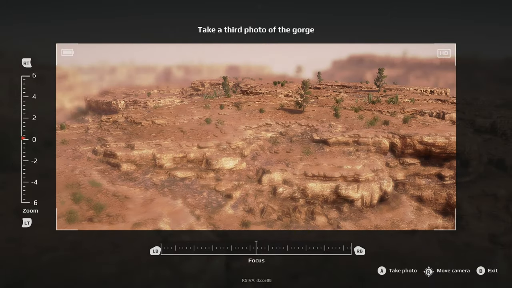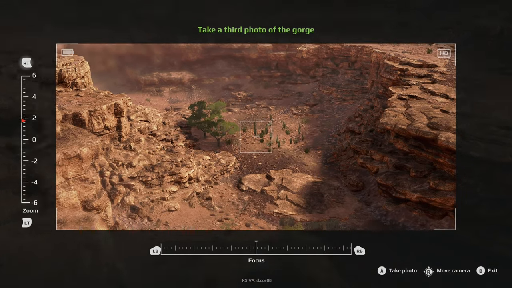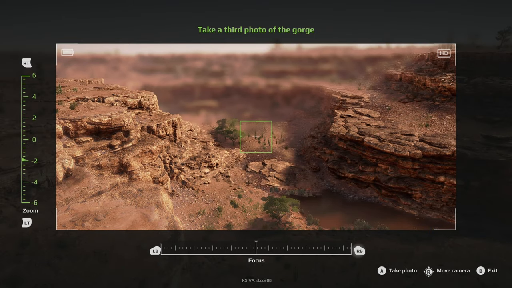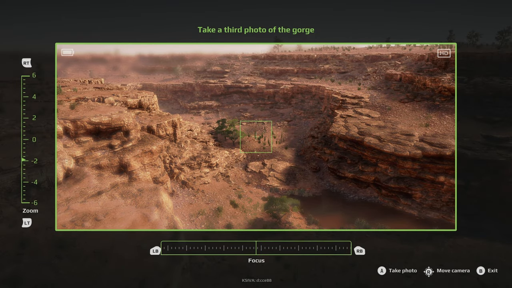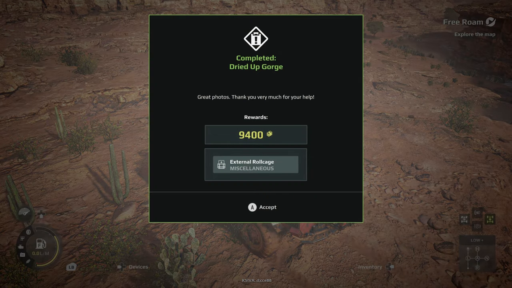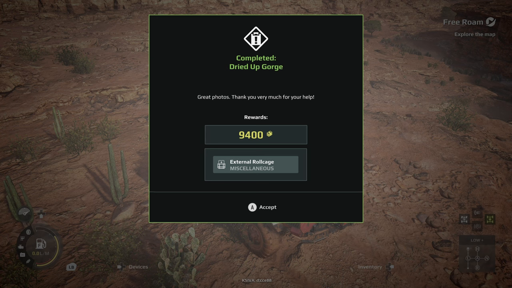Take a third photo of the gorge. Zoom. Perfect. There we go. Job done. And that's 9. Oh, we paid 7, didn't we, to come out here? So, and we've unlocked external roll cage.